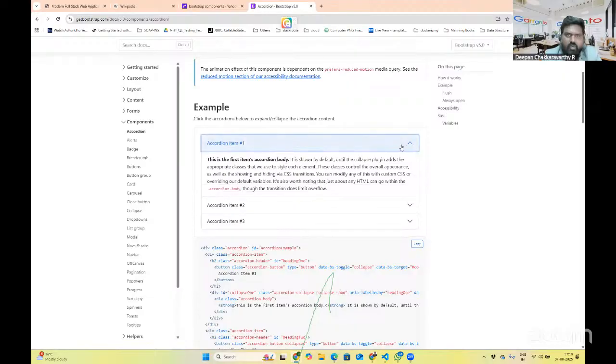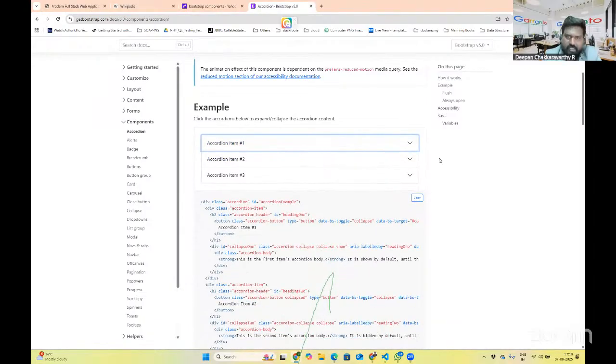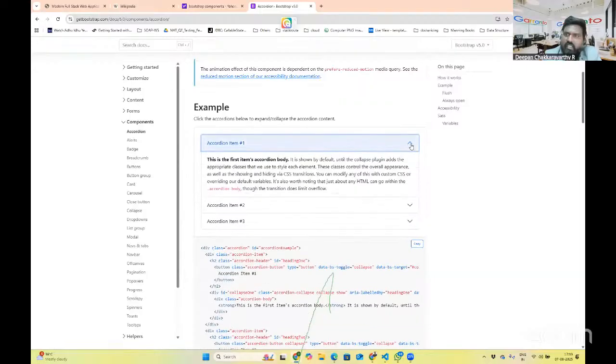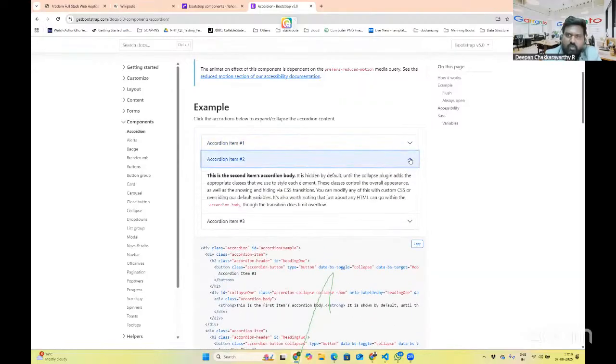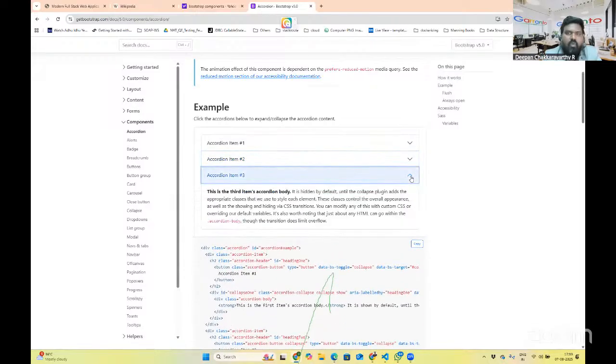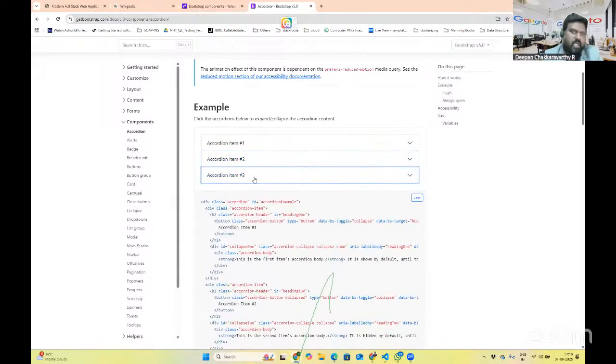Right, so by default we have the heading and the description. The description will be hidden behind a collapse button. Right, if I click the button it will show up, and then if I click the button it will collapse. So this is what we call accordion. Now without Bootstrap, if I want to build this accordion, then it will be a challenging task. I need to directly deal with low level functions or CSS rules. I need to write my own plain JavaScript functions.